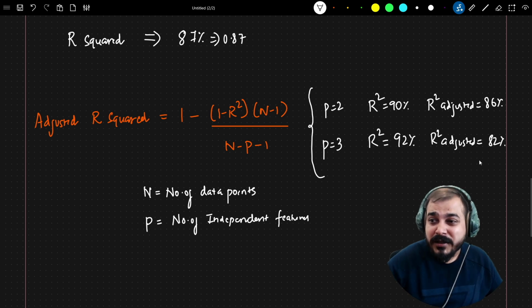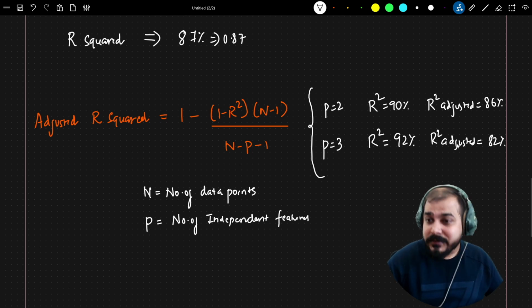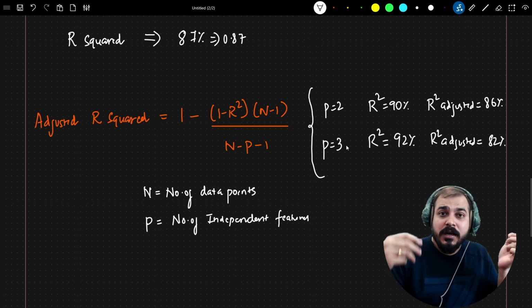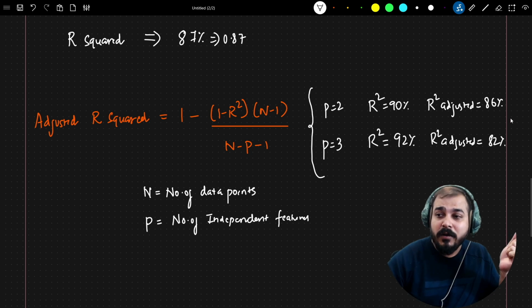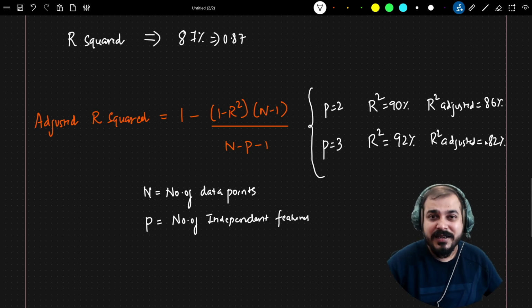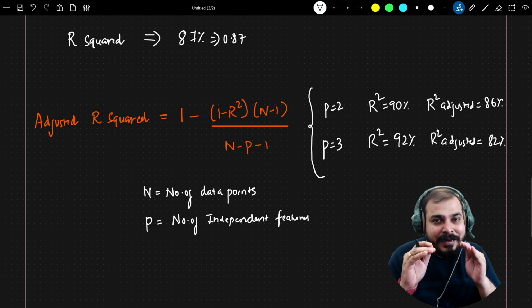Here, I'm just giving you a hypothetical number. Okay, this kind of scenarios you will be able to see with the help of adjusted R square. Suppose if the additional independent feature that I have added is directly proportional to the output feature, one thing that you will be able to find out is that it will increase and it will be greater than this 86%. If it is not at all correlated, then it is going to decrease. These are the assumptions I'm making right now.